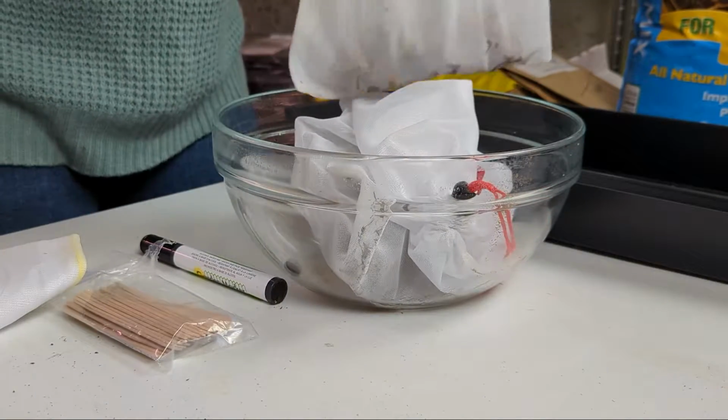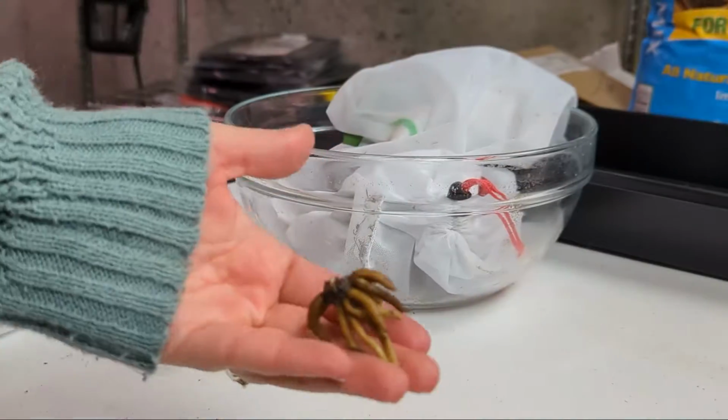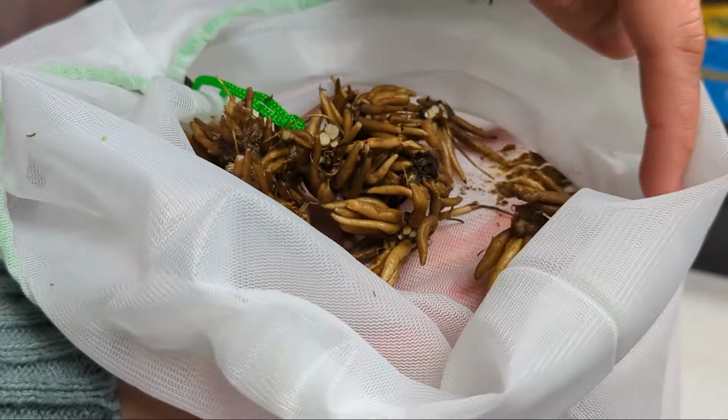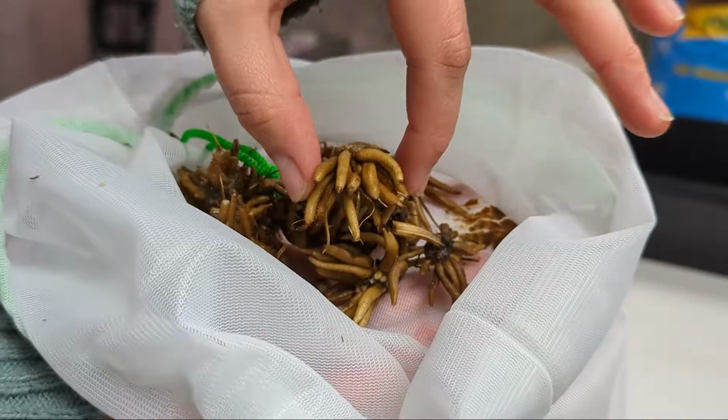3 hours later. Some people think they look like octopus. Some people think they look like Squidward from SpongeBob. I'll let you decide. So you can see they're definitely plumped up a little bit and a lot larger than they were when they were dormant.